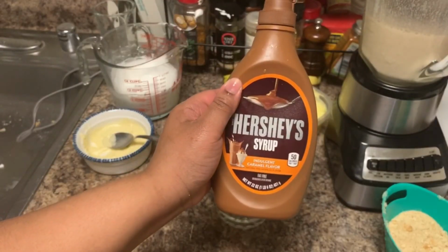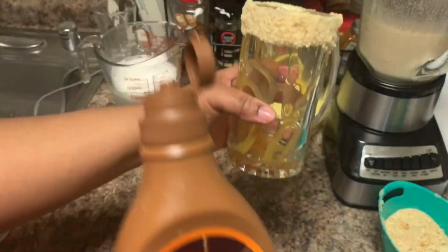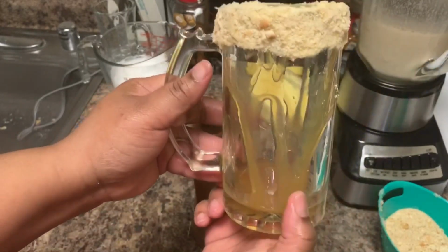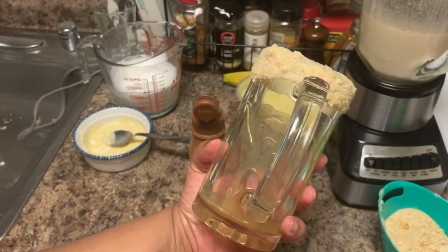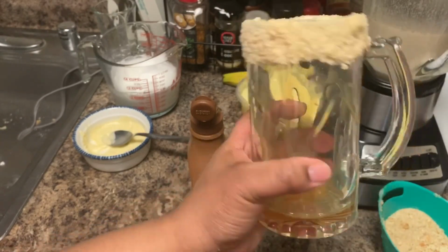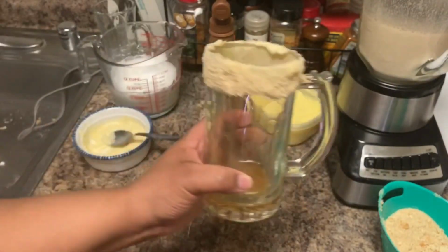Now from here we just want to take some of this syrup and run it around the edge of the cup, y'all. That way when you put your ice cream and your goodness in it, it's running down the sides of that milkshake. You know how it is when you go to your Silver Diner or McDonald's or wherever it is you go to have a good milkshake and that syrup is just running down the edge of the glass. We do the same thing at home. The same thing. More flavor.